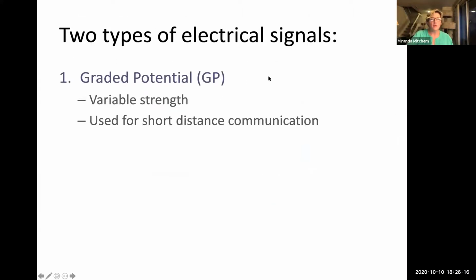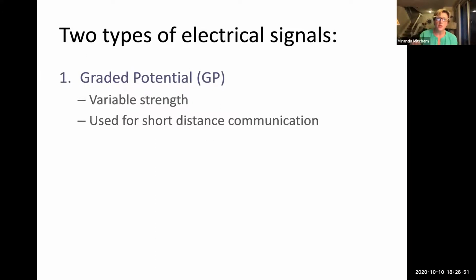All right, so that now brings us to the next two types of electrical signals. We've got our graded potential and then the action potential. These are signals that are specific to the nervous system. Now, a graded potential may lead to an action potential. In other words, an action potential can't happen without a graded potential. Graded potentials vary in strength though, so you have to have enough signal to result in the outcome. If you don't have enough signal, no outcome.